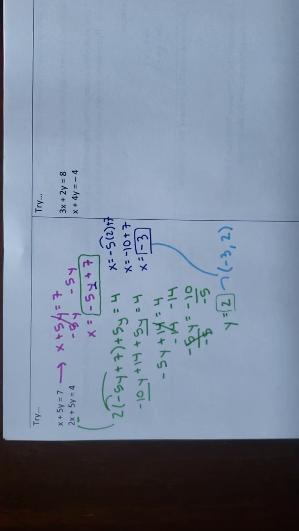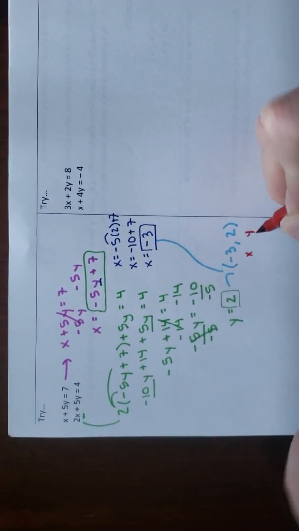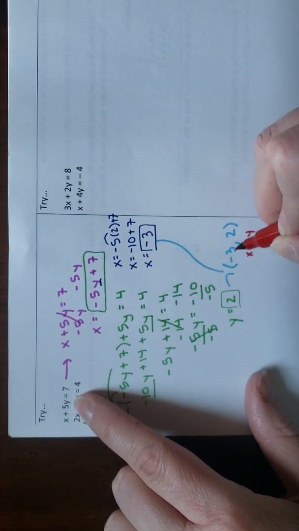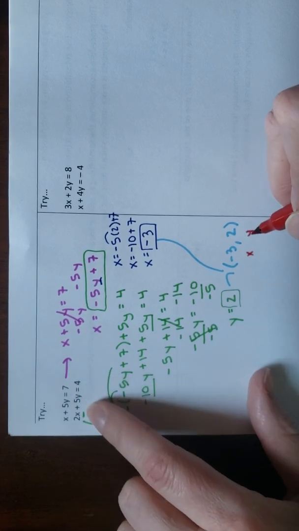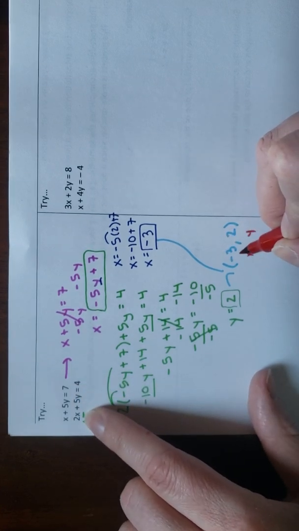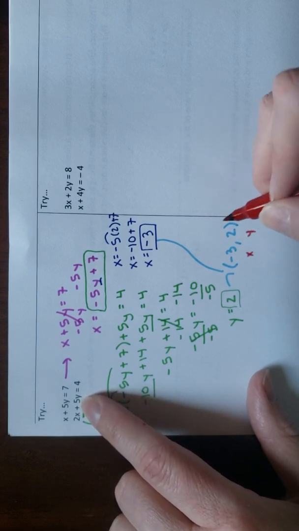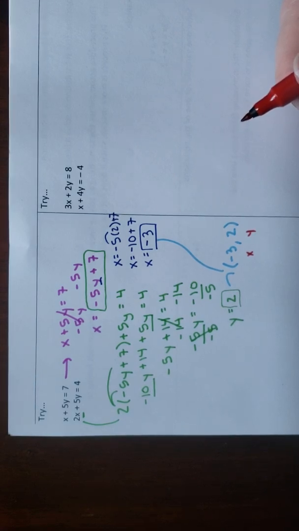Nope. Check your work. So this is an x and y. An x and 5 y's. So one of these and 5 of these. Negative 3 and 10. Yeah, that's 7. Good. 2 of these is negative 6. 5 of these is 10. Negative 6 and 10 is 4. Yeah. Good. Look how pretty it is.